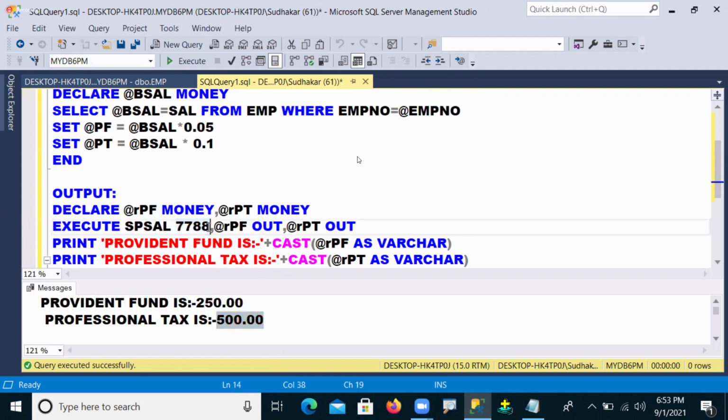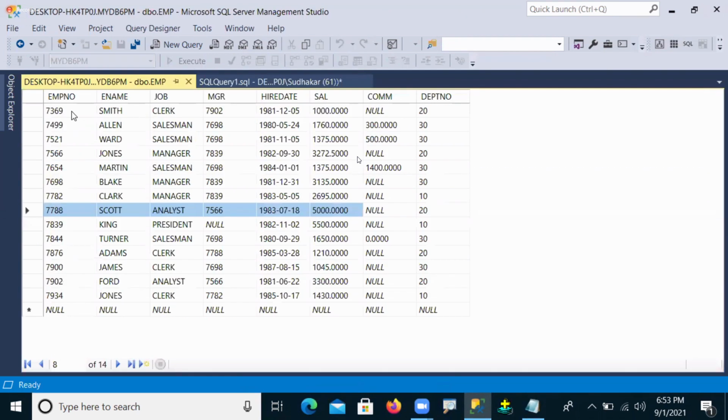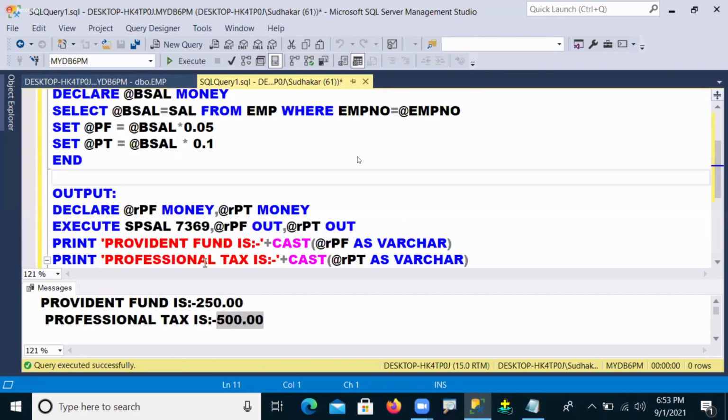Suppose I change the number now. Suppose I pass 7369. Employee 7369's basic salary, how much here? This person has 1,000. So this 1,000, 5% means how much? 5% means 50 rupees.